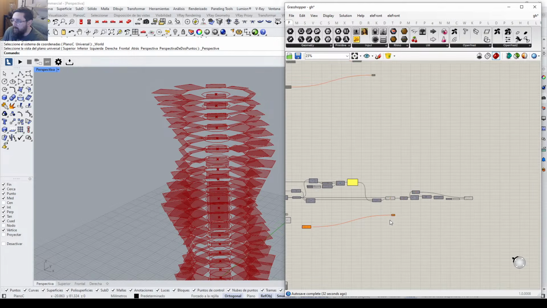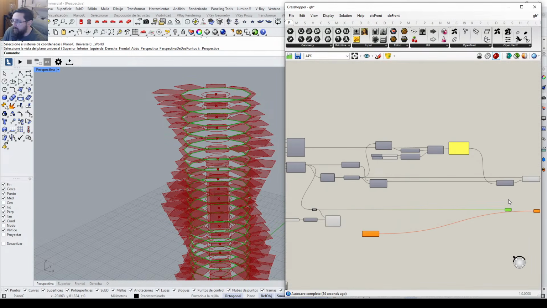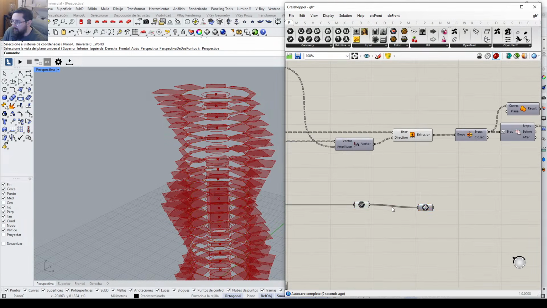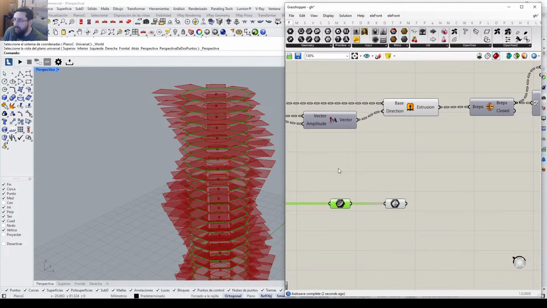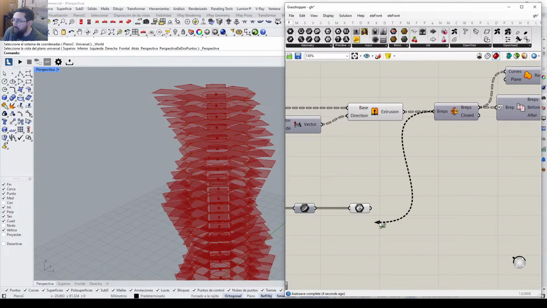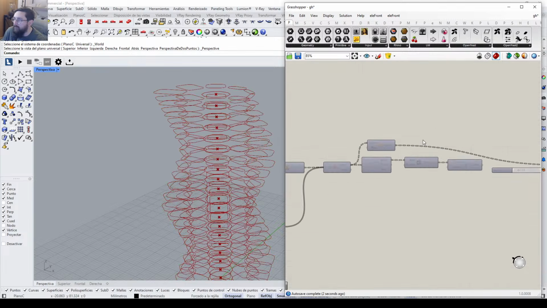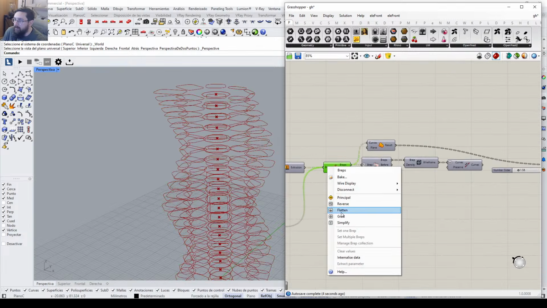Okay, I guess the issue is that I need my base curve geometry. So surface. I need to Brep join these two. Like so. Turn this off. Flatten this.